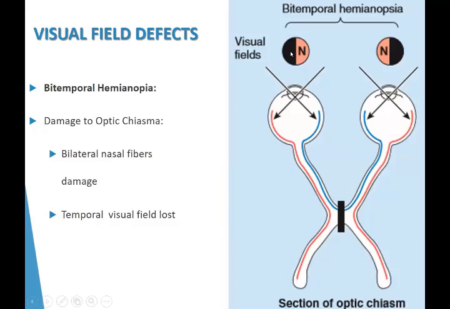While the temporal field of vision, since it was forming an image on the nasal retina, those fibers have been sectioned. Since the nasal side reads the temporal field of vision, that is damaged. So the patient will complain that he cannot see from the temporal side, while the images from the medial or nasal side form all right, but from the lateral side he cannot see. This is called bitemporal hemianopia. Bitemporal because both temporal sides are gone. Hemi is half, so bitemporal means half blindness on both sides.